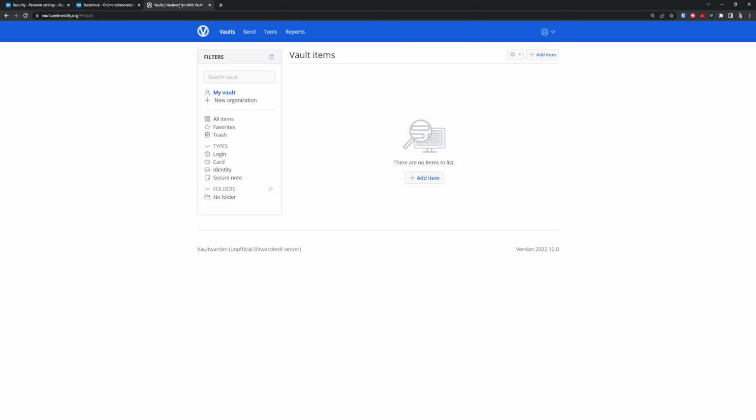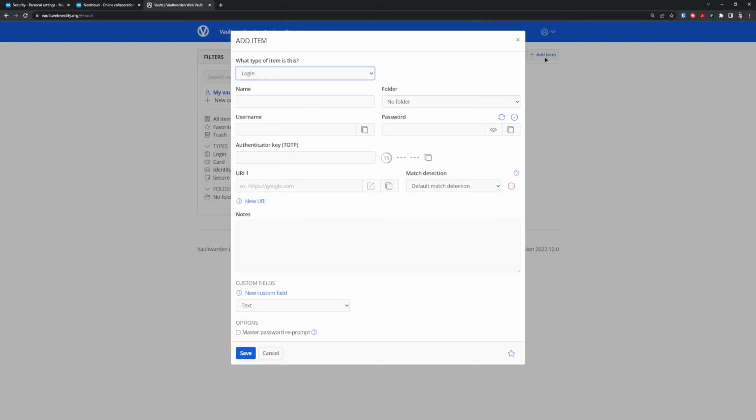So open a new tab or your browser extension for Vaultwarden and you just simply add a new item. What type is it? Login. You're gonna name it. It will be basic. Okay, name Nextcloud, and the username is your email address, which we set up. Now you type your password.